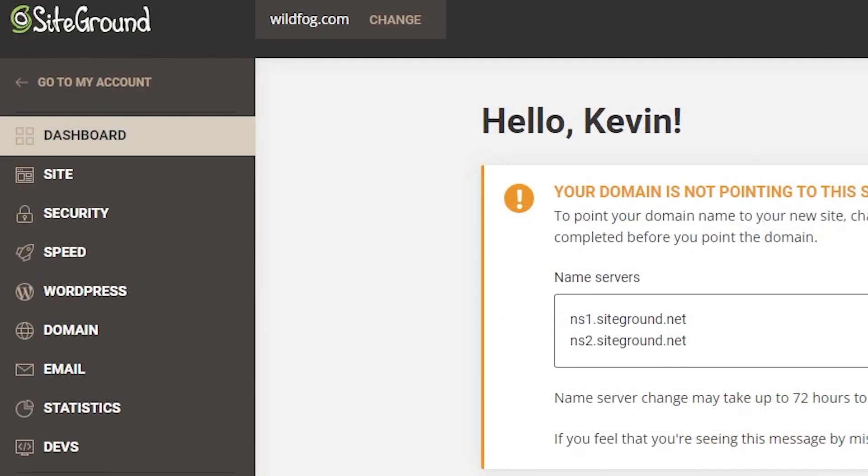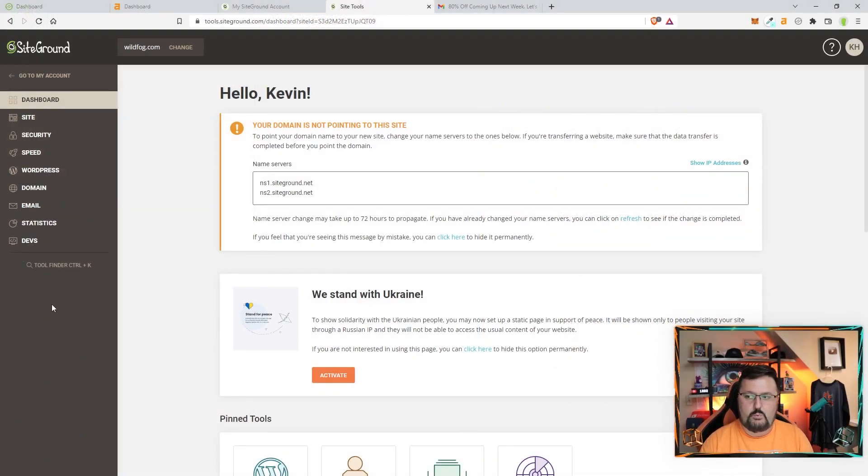Here you can look and see everything available: security, speed, domain. They don't have a traditional cPanel — this is their version of it because it's more advanced and newer. cPanel is kind of outdated now, so a lot of it has gone away. But in each one of these menus you can do whatever you would need to do that's not reliant on WordPress itself. They're also offering 50% off on site scanner and the premium CDN.